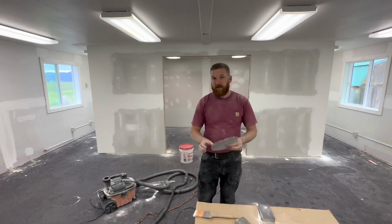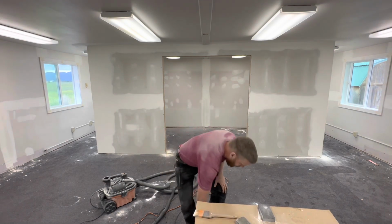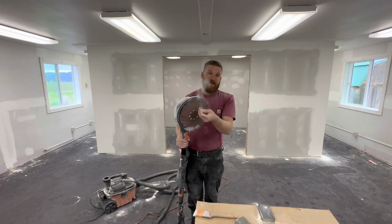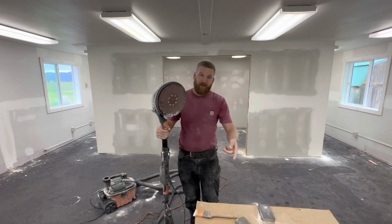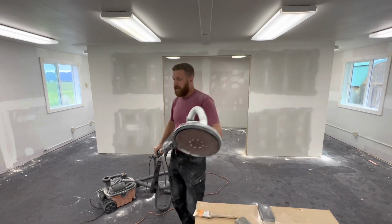This sander comes with these sanding discs with the holes in the middle. Those holes are where the air gets sucked through from the vacuum and collects the dust. And you just Velcro it on the bottom. So you just peel this off, put the new one on. So this one's actually the new one, that one's the old one. And that's one way to sand. This is my favorite way to sand if I have to do it myself.